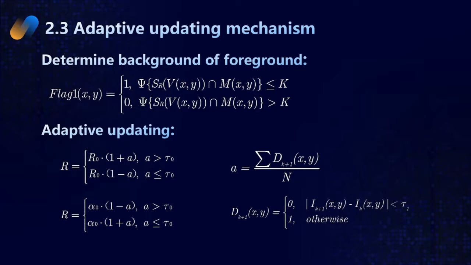The second is the adaptive updating mechanism. We use this equation to judge whether a pixel of the new frame is background or foreground. The following step is to randomly update the background model with each new frame. In general, the detection radius should be larger and the update rate should be smaller, because the difference between the background and the current frame over the 8 neighboring pixels is the factor that can reflect the complexity of the background. With this method, the ghost area disappears quickly.